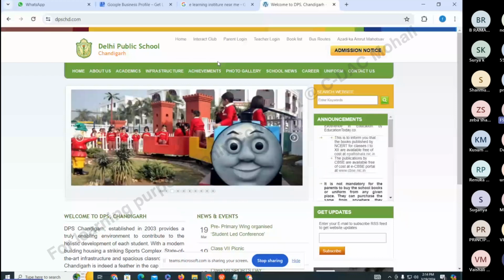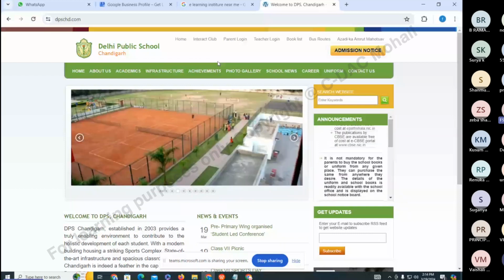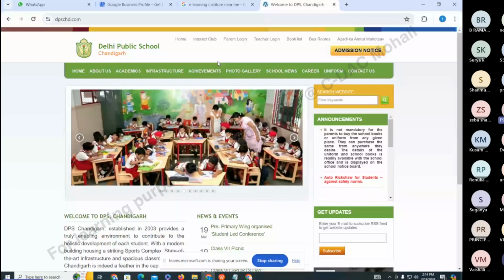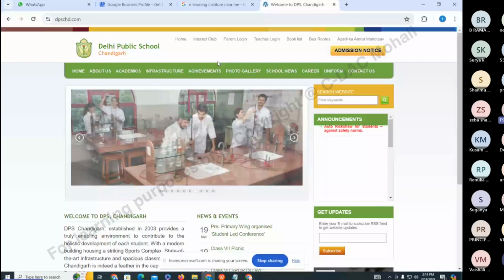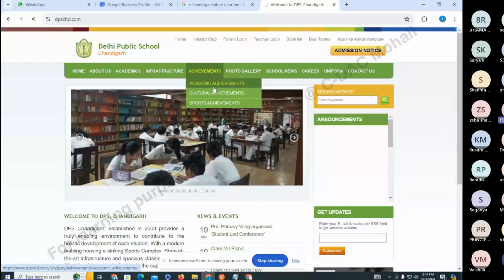So I'm assuming there are lots of schools who don't have their digital presence, and there are lots of schools who already have their digital presence online. But we need to understand what should be there in your website and what should not be there. For example, a photo gallery is important, school news is important, achievements are important, what your school has done, in which area your school has done.